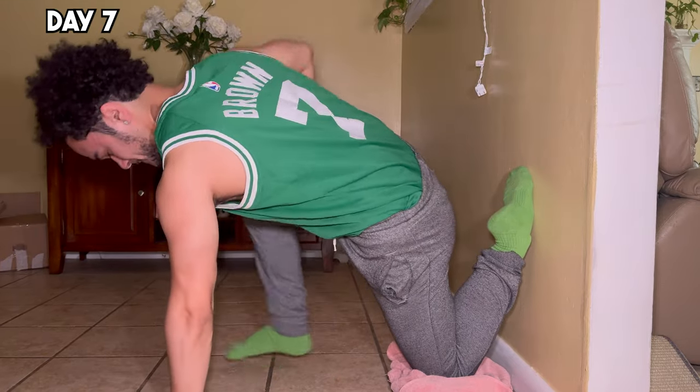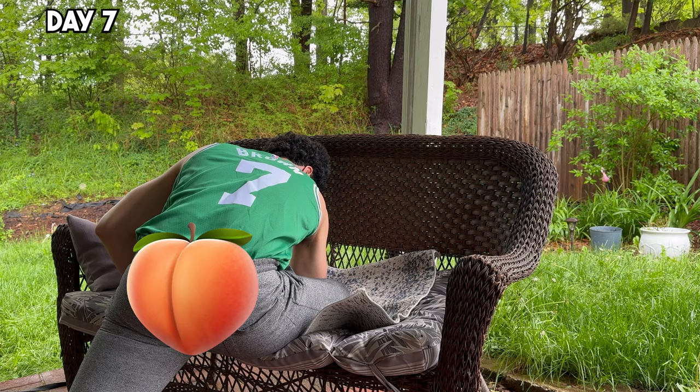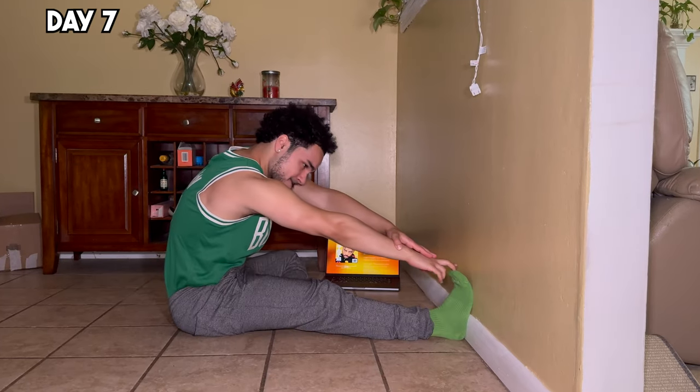As you can see, I'm a little stiff. So in addition to my regular workouts, jumping training, and physical therapy, I'm going to be doing stretching routines once per week to increase my flexibility. Based on the grimacing on my face, you can see how hard this was for me. It's my first day trying these stretches and my form isn't perfect yet, but I'm working on it. Remember, every expert was once a beginner, so go easy on me.